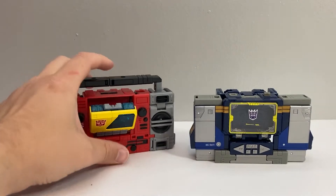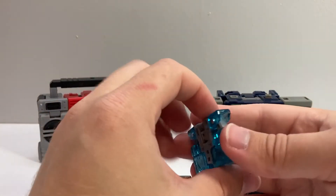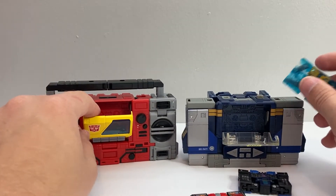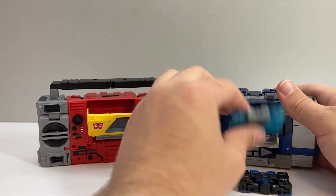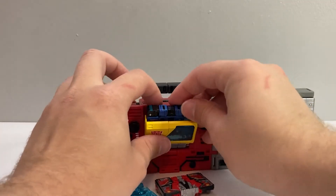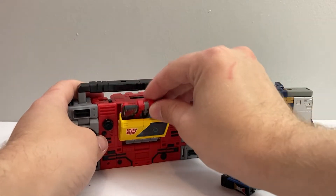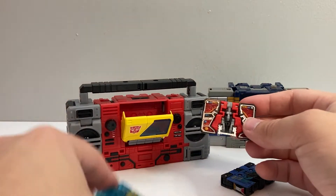Here we can show off Eject with a couple of the Soundwave cassettes too. In general, I feel like Eject works better because he's actually squared off rather than some of them that have the weird hollowness in the back. And I feel like he generally fits better in their modes as well. The door seems to have the same inner dimensions as Soundwave's door, but Eject seems to be very slightly smaller so that when you actually put him in, he doesn't fight you. If you take Rumble or Frenzy or any of the ones that were tight in Soundwave, they're also tight in Blaster. More or less the same dimensions in both — just most of Soundwave's cassettes are just a little bit too big to cleanly fit in there, and Eject fits just fine.